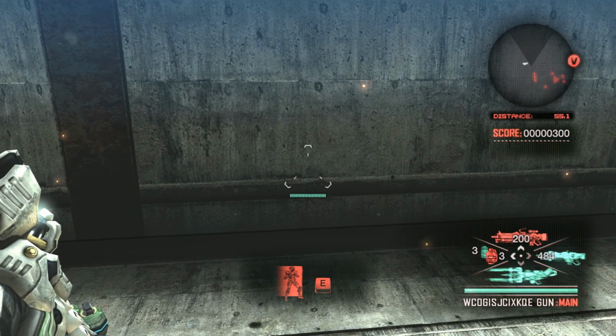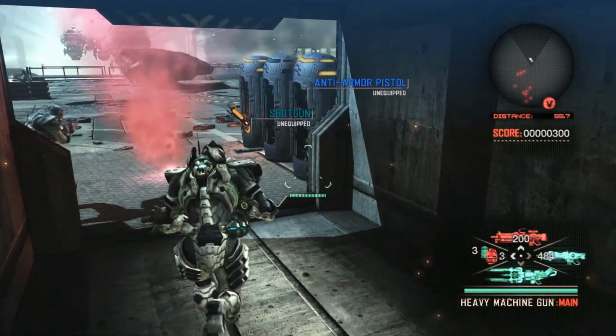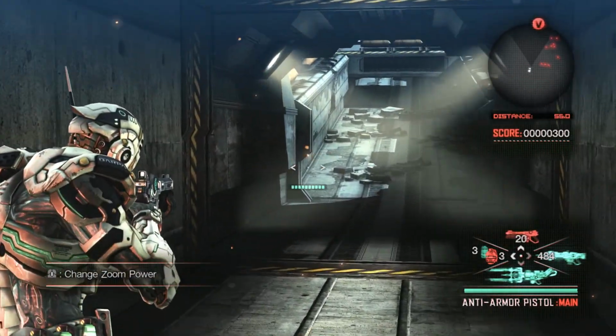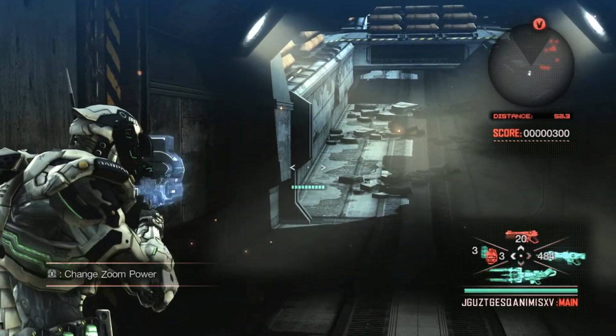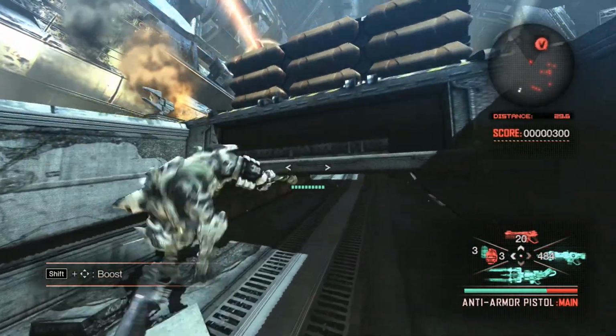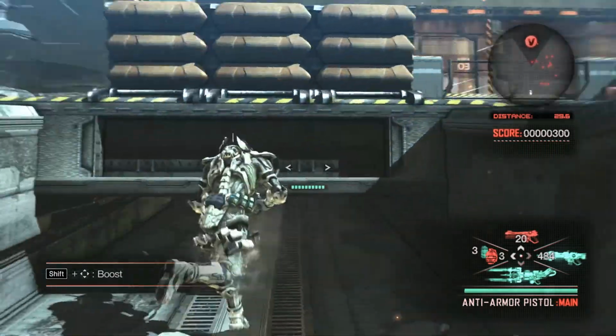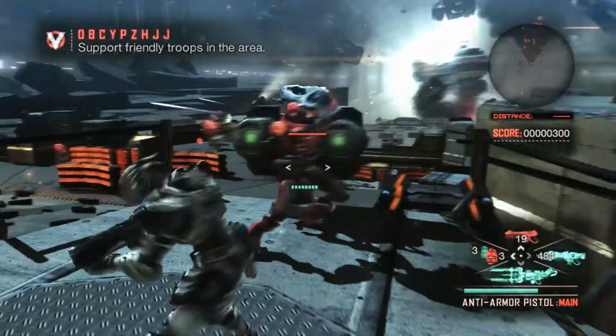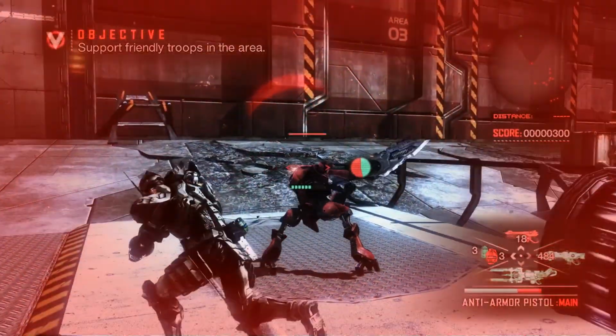What all we got? We got assault rifle. We have a heavy machine gun. What is this thing? Anti-armor. Oh, my bad. Okay, interesting. Alright, we'll see what this does. Can I jump up? No. Okay. I guess this is what I'm supposed to do. Oh wait, I forgot. Ow! I'm about to die already.